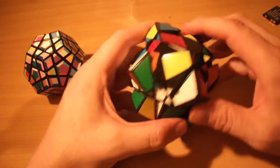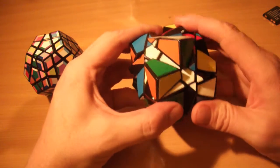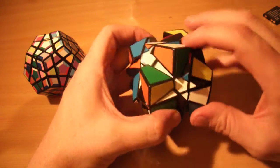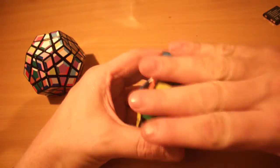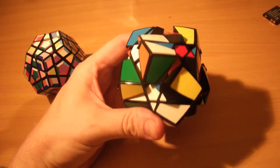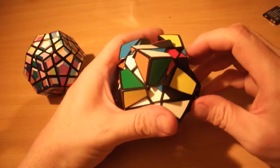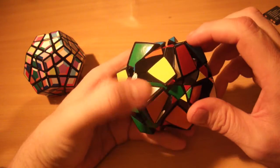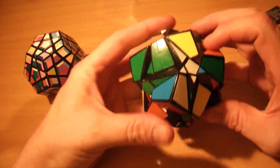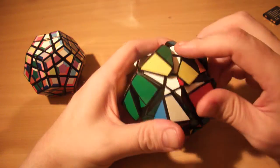So the white matches up. As you can see, when I say matches up, obviously it has to be level. The pieces have to fit the correct shape, because obviously the white face is going to be a flat side when the puzzle is completed. And finally, we need a white red edge piece. Since we've luckily got one next to the red center here.